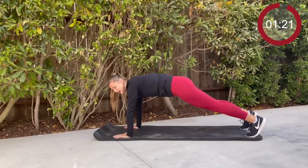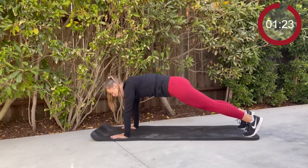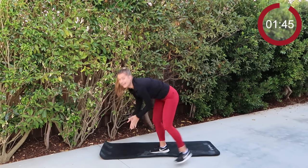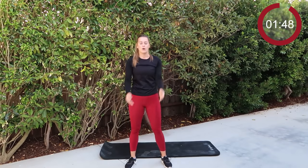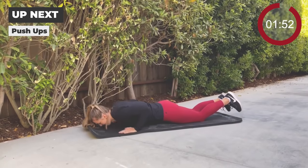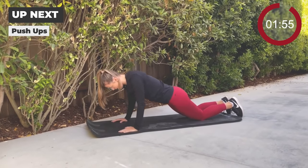The less you can adjust your feet, the better. You just want to be holding the same position from when you start. It's going to be hard, but it's 20 minutes. You can do this. Just push through. EMOM works. We do the exercise, we rest in our off time, and then we do the next exercise when the next minute hits.